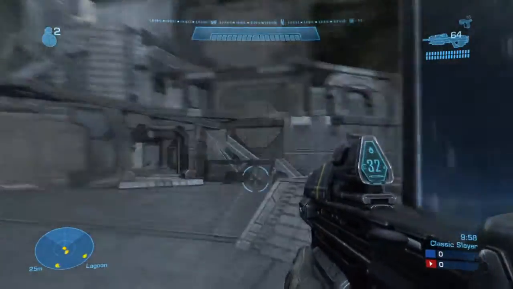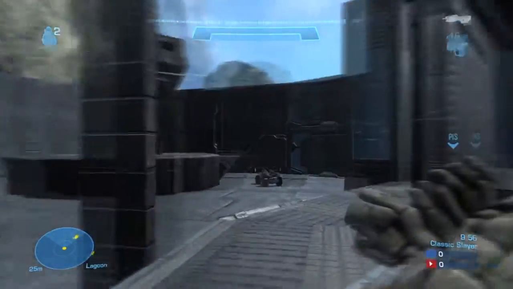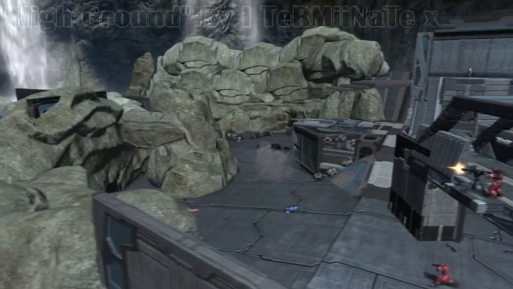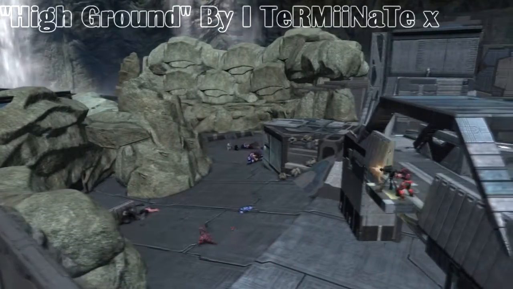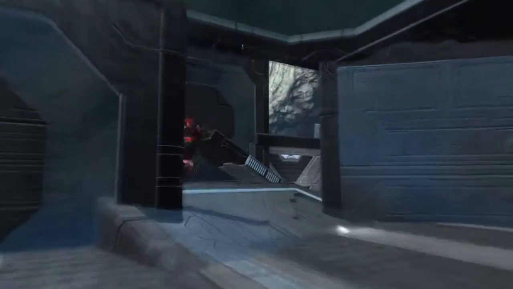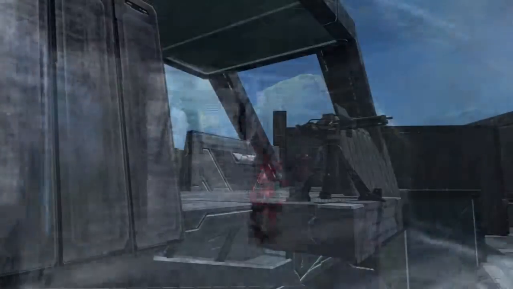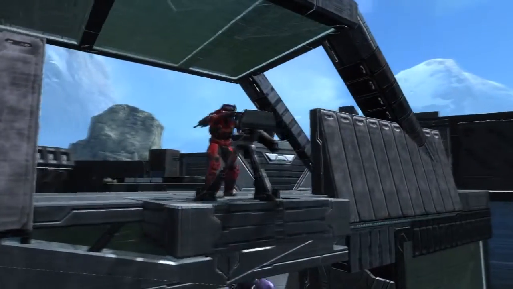Today's map is High Ground, a remake of High Ground from Halo 3 on Halo Reach. This map is by I TeRMiiNaTe, who was obviously bothered to make it. So yeah, it's a really nice map.